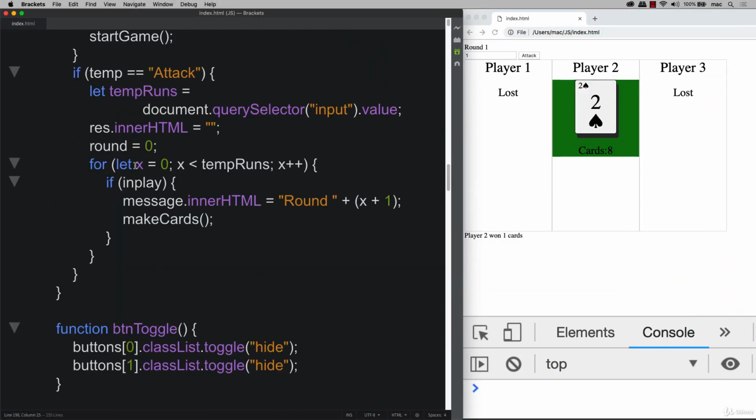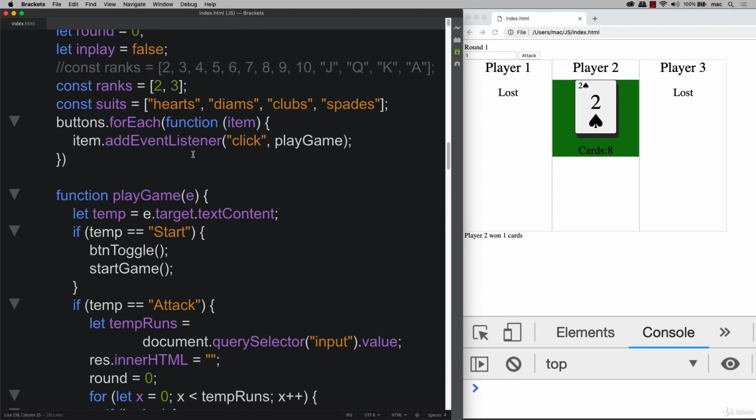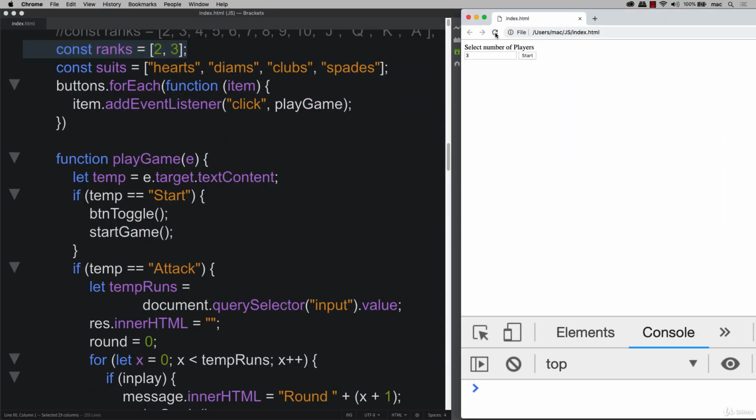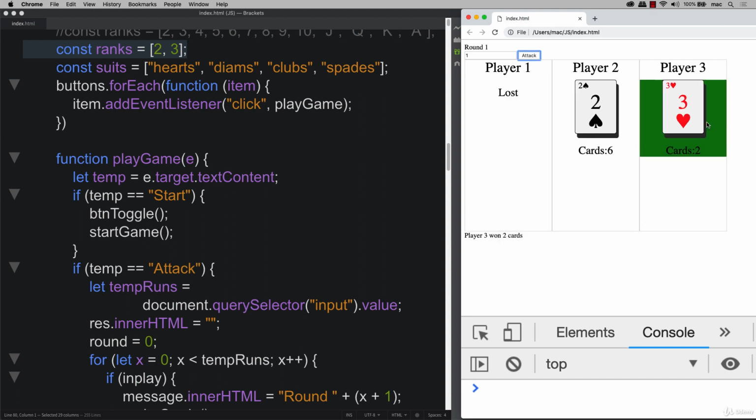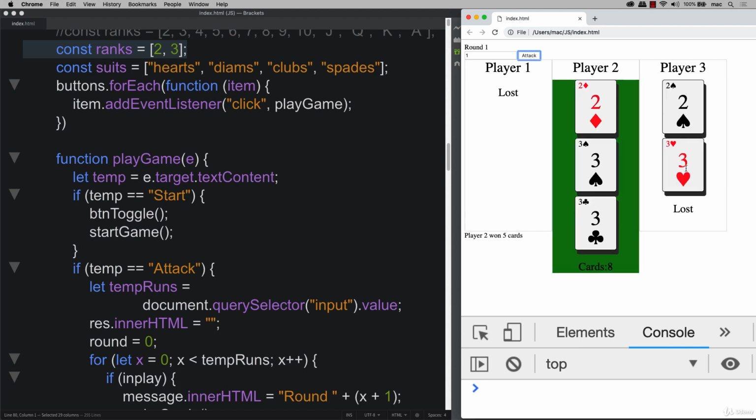In this lesson, we're going to be updating and tweaking and adding a win condition. So, keeping it at only dealing out the 8 cards, we can see that sometimes we almost have a winner here. Player 1 has lost and is pretty much out of the game. If we do one more attack, we're going to see that player 3 is now out of the game. So we should have a clear condition for checking to see if a player is winning.